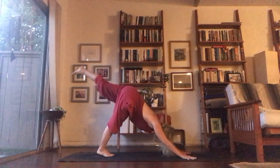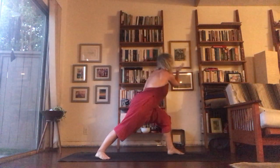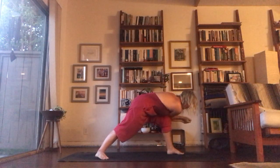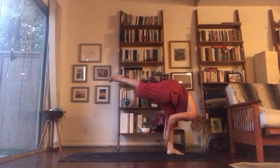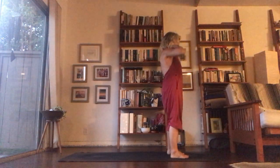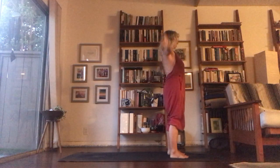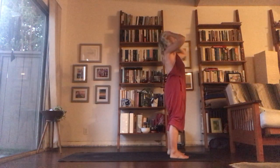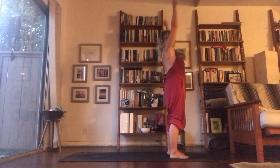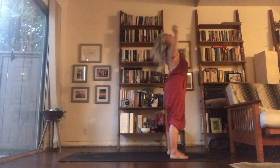Take it back around. Inhale, Virabhadrasana one. On that right side. Exhale. Twist into our funky Utkatasana. And then I think we'll jump back from Galavasana straight into a Vinyasa. Anavatasana. Exhale, dive in.